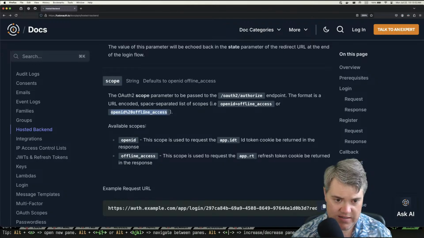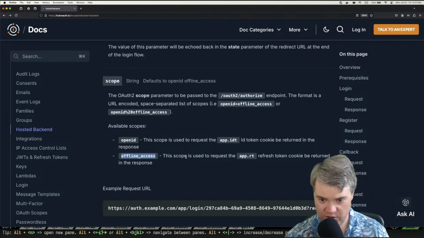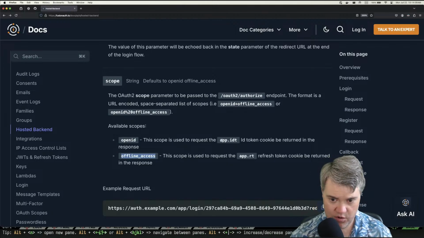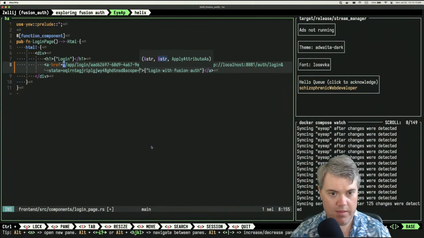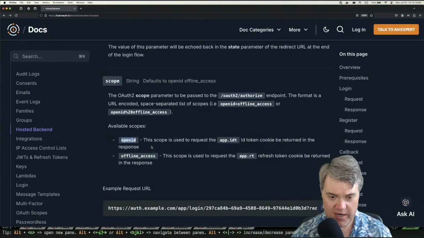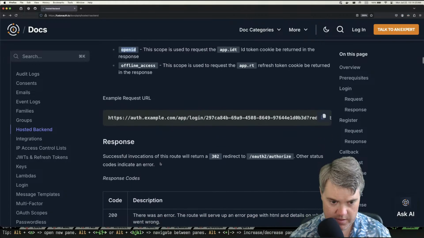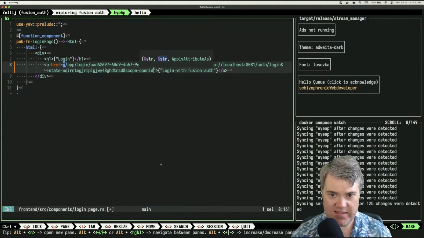Available scopes: OpenID, this scope is used to request the app.id token cookie to be returned in response, and offline access, this scope is used to request the refresh token. So I think all I really care about is OpenID. So we'll do OpenID. Okay, so that should be it.